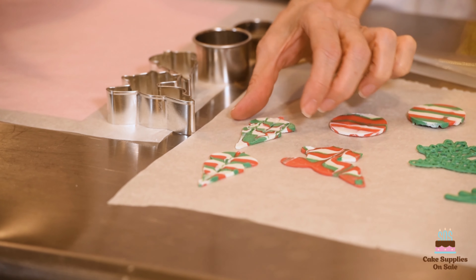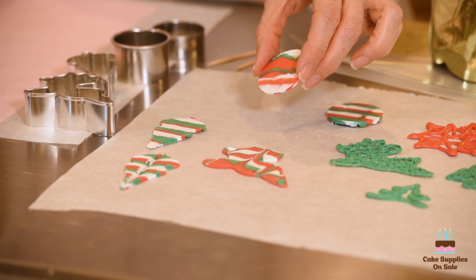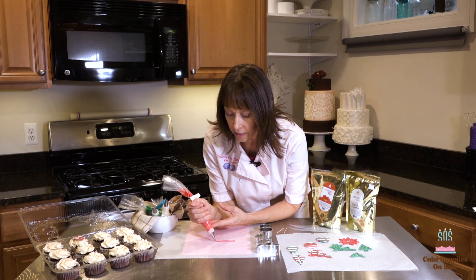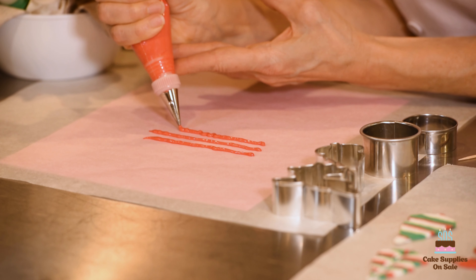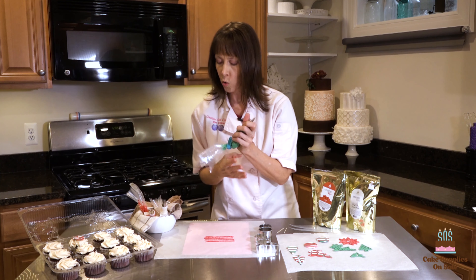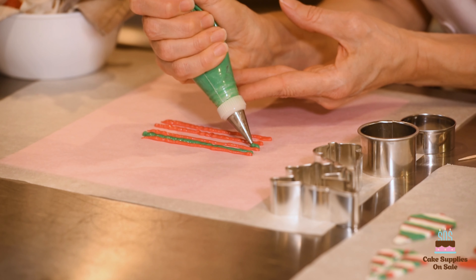One of the things you might find is that once you do this, check the back side. Some of the ones I've done, I actually like the back side a little bit better, and that's what you see here on these round ones. It's very simple — all you're going to do is pipe some alternating lines, and you want to make sure this is wide enough to accommodate your cutter. I'm going to do some alternating lines. I'm going to come in, and you'll notice I have these in a bowl with a dish towel to help keep them warm. Come in with the green and make a little bit of a thicker line.